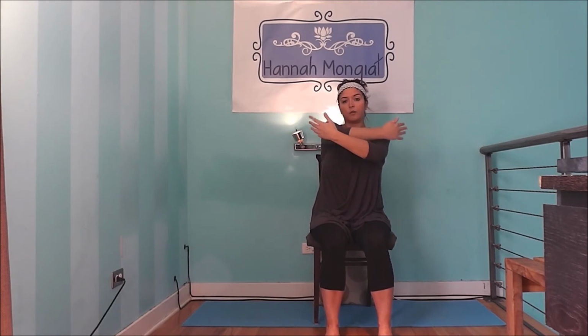So you should feel a nice stretch in between the shoulder blades. These are called eagle arms for those of you who are familiar with yoga. Really great tension buster here. Breathing, inhaling and exhaling, and then unravel those arms. So maybe do a few shoulder rolls back, a few forward.